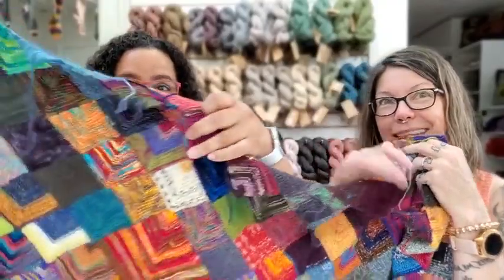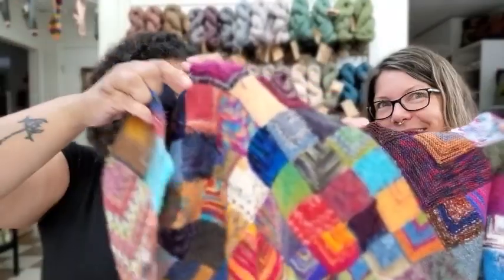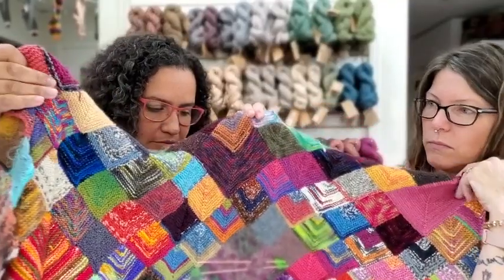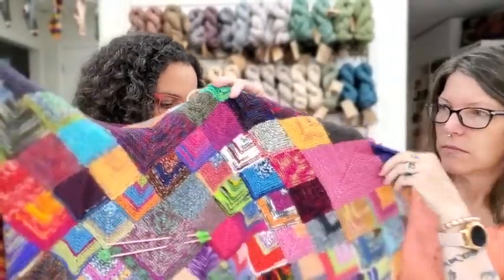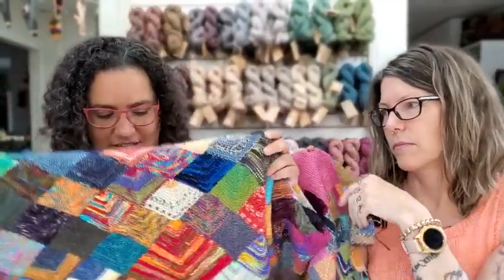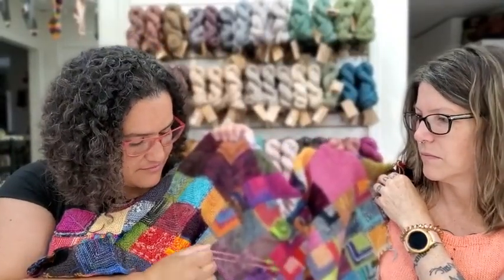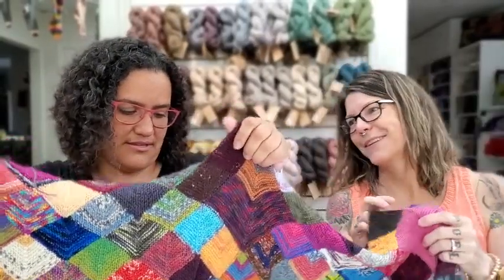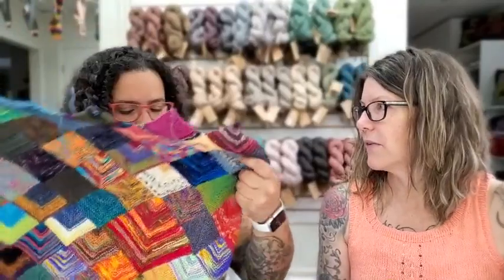So it's not very big. Isn't it awesome? It is awesome. Yeah, so I absolutely love it. It is truly scrappy. It's all sock yarn scraps, some mine, some that people gave me. You know, an 11-year project, and it's not very big, but I love it. So yeah, there's my needles. I'm using 2.75 millimeter needles, and it's beautiful. This will be a lifetime project. And give it to your grandkids. There you go.